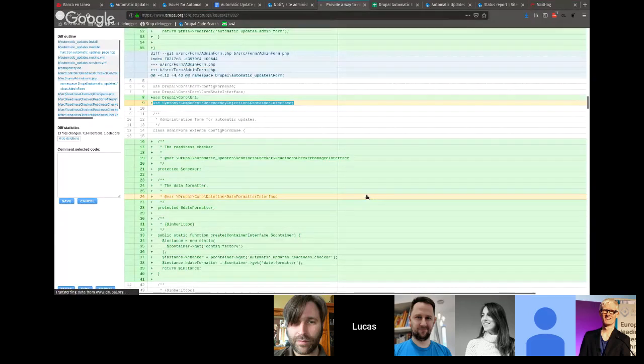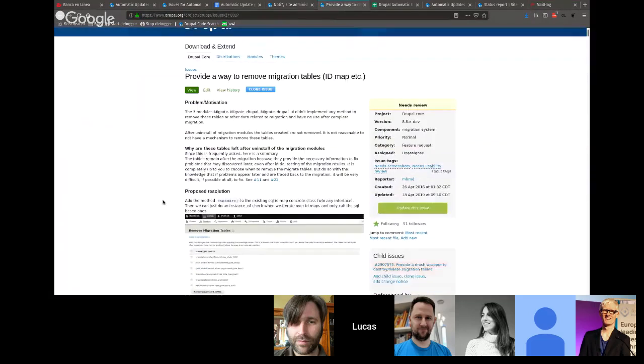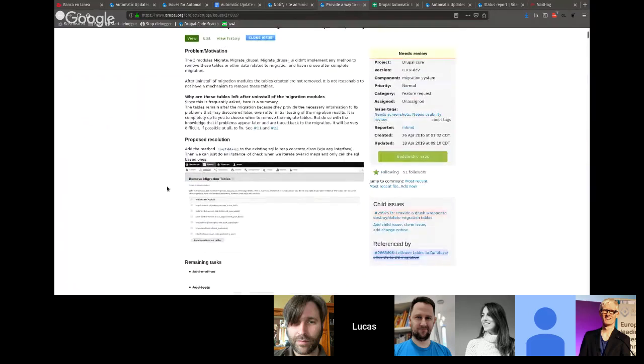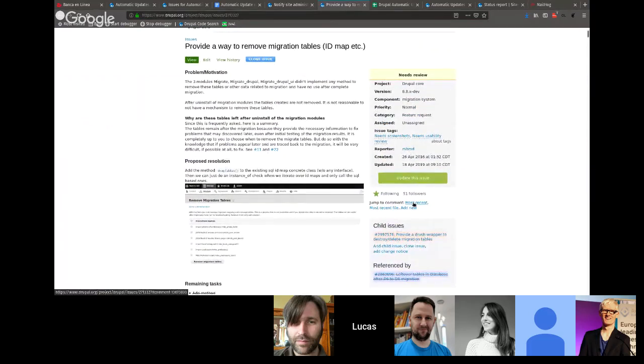So migrations are usually a one-time thing for when you're upgrading, or a lot of times they are, but sometimes they are longer living, and folks do it as more like a feeds scenario. So for the purpose of the recording, we're talking about issue 2713327, Provide a way to remove migration tables, ID map, etc. In the case of an upgrade, we want to be able to figure out how to remove some of these mapping tables. Apparently, it's an issue on some shared hosting where they count how many tables you've got in your database.